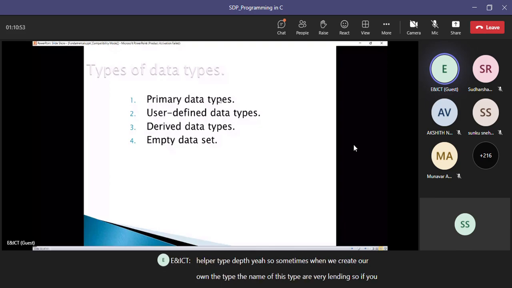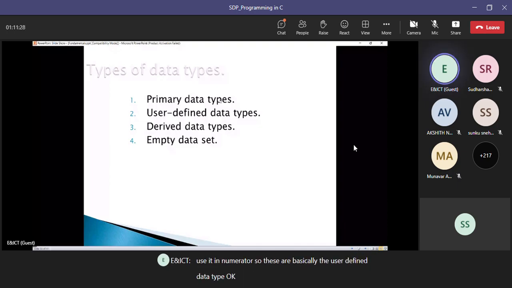So if you want to assign a nickname to a user-defined data type, we can use typedef for that purpose. After that, we have enums. Enums are enumerators. Whenever you want to create a set of constants, we can use an enumerator. We'll discuss enumerators in great detail in our upcoming session. So these are basically the user-defined data types.